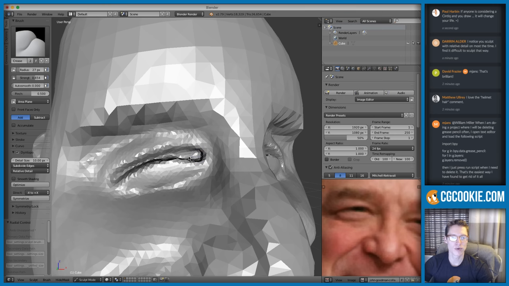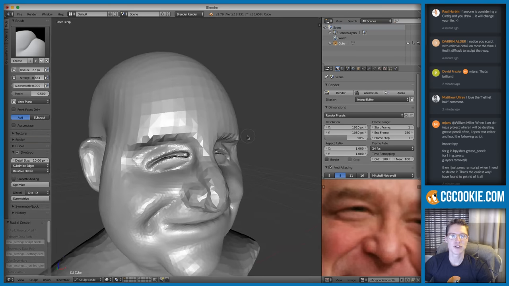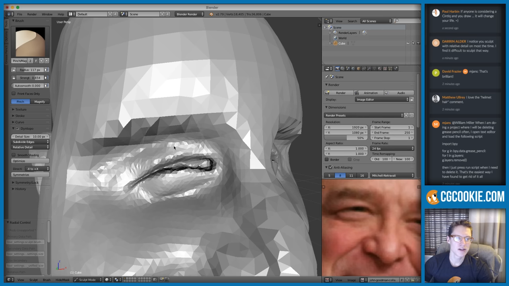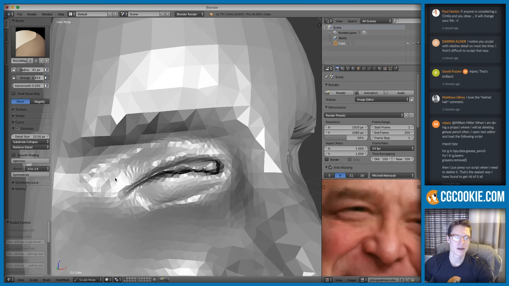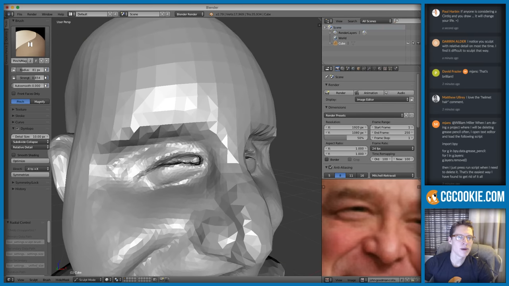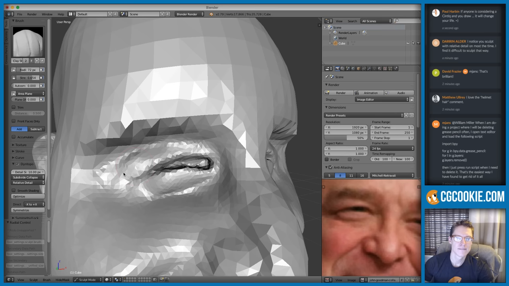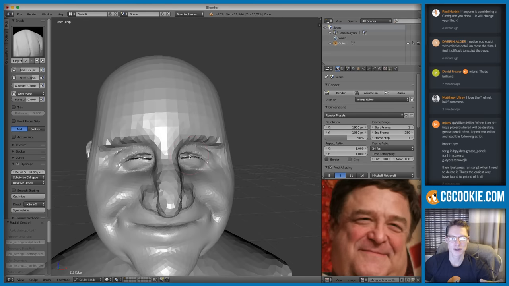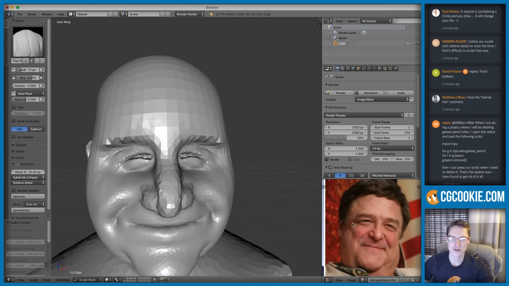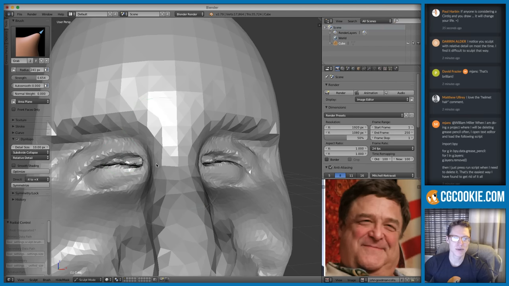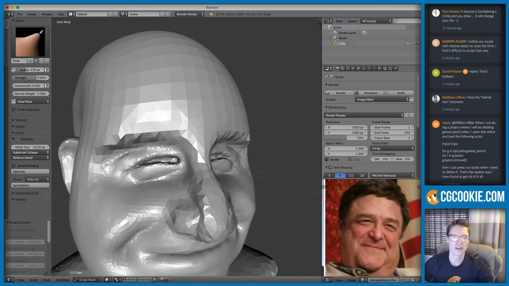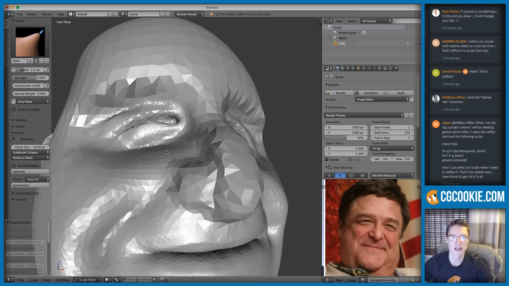Keeping in mind that it's free reign, free ground, free opportunity to make this extreme, I'm going to pinch this a lot. And I think it's maybe a little too early to be on subdivide edges. I'm going to go back to subdivide collapse. Be a little bit more free with it. And so I've also pushed the eyes a little bit closer together, to emphasize the overall small shape of the head compared to the cheeks. But they might be a little too close at the moment. I'm going to let it go a little bit longer and then see if I need to pull them out. Well, now that I say that, I actually do think I'll pull them out a little bit. I'll keep them small and really, really squinted.